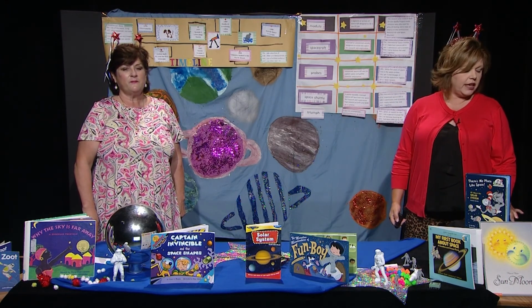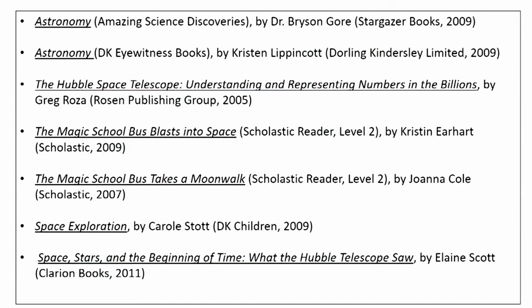I have included a list of titles which can help you build your knowledge about the topics that were covered in today's lesson. The first one is Astronomy, Amazing Science Discoveries. You have Astronomy, DK Eyewitness Books. The Hubble Space Telescope, Understanding and Representing Numbers in Billions. Magic School Bus Blasts into Space. The Magic School Bus Takes a Moonwalk. Space Exploration. Space, Stars, and the Beginning of Time. What is the Hubble Space Telescope?